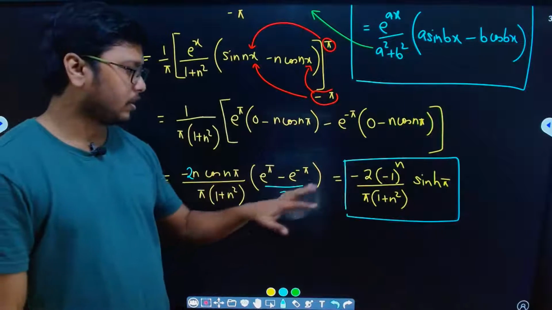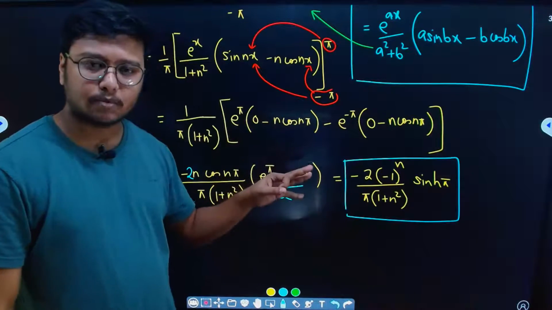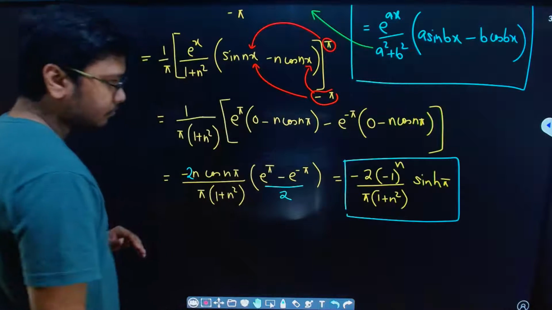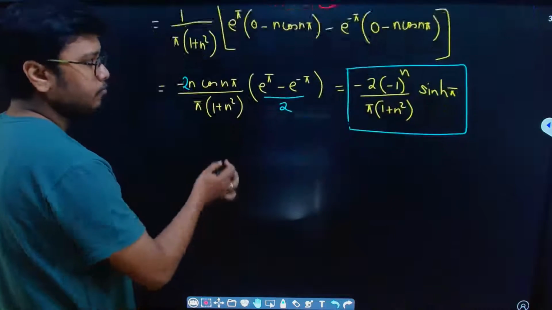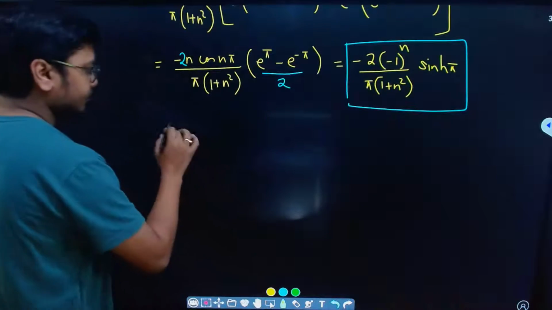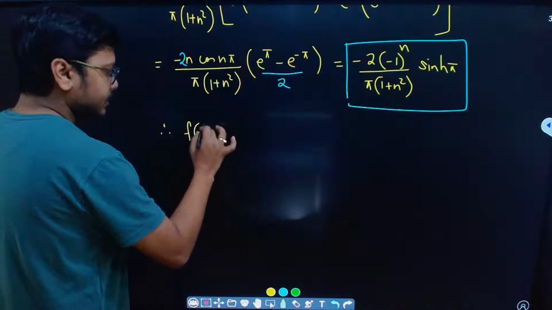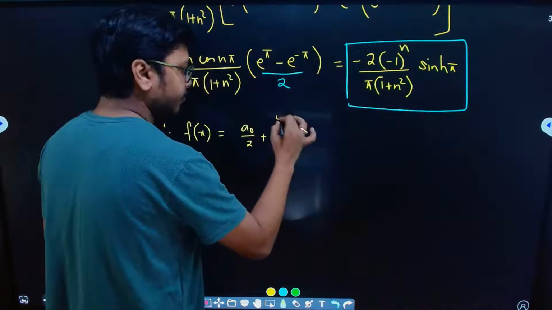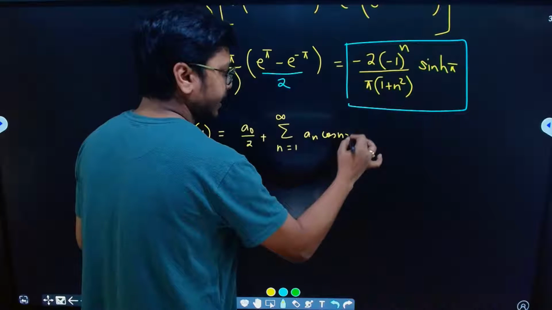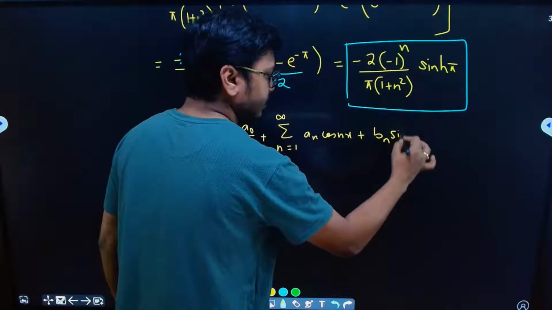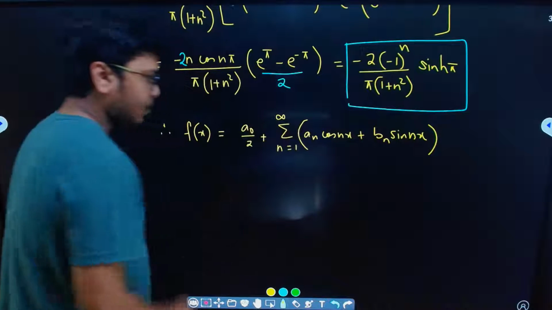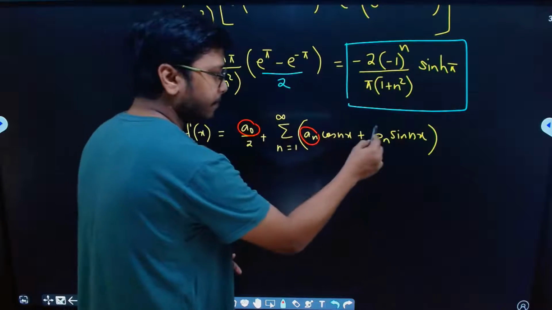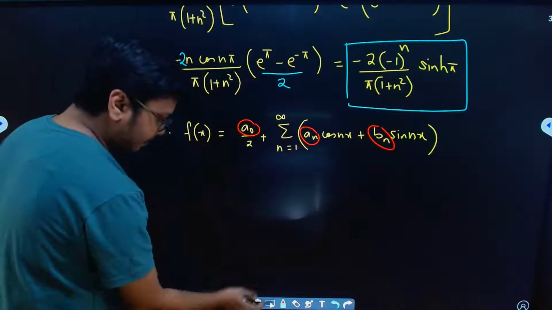Okay, so these are all the required 3 terms that we need to find out. Now we can find the final Fourier series from here. Okay, so now going to the final Fourier series. Therefore the Fourier series, the formula was a0 by 2 plus summation n equals 1 to infinity of an cos nx plus bn sin nx. Now putting all the values of a0, an, bn. Okay, putting the values from above.